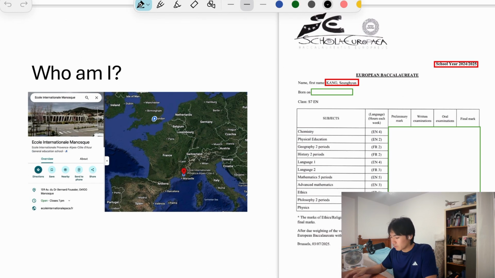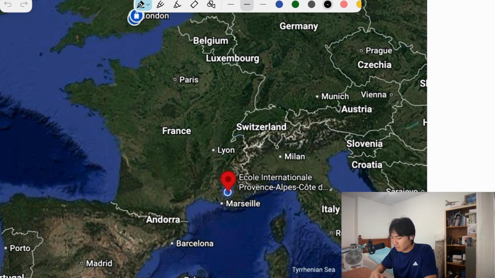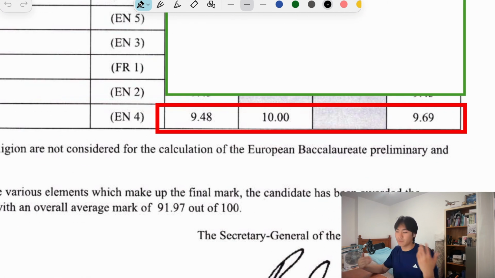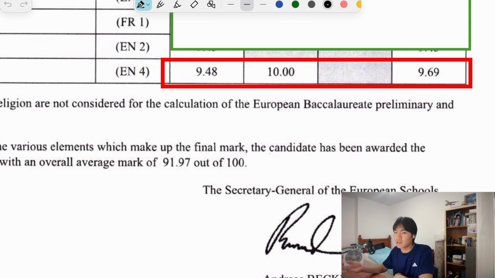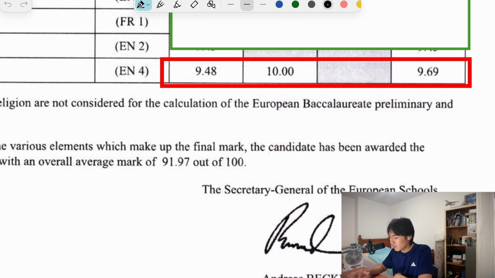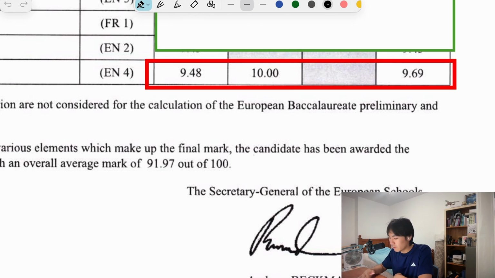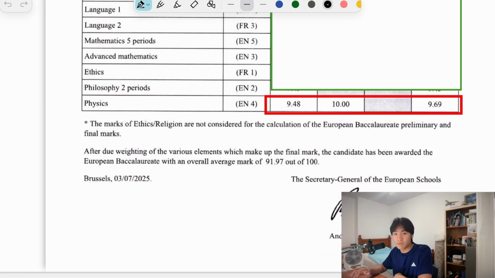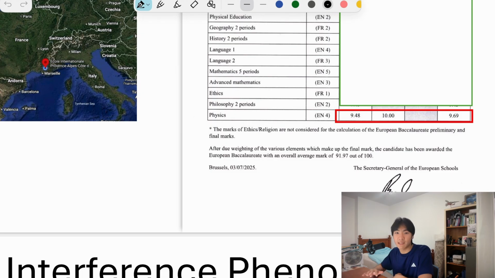So quickly, just to cover, who am I? So I sat the European Baccalaureate in 2025, so this period last year, and I did it in southern France. It's a small town called Manosque, and it's a type 2 European school. You can search that up if you are curious what that is. It's basically a European school that has accredited to teach European Baccalaureate. And as you can see, I did fairly well on the final exam. And on my written examination, I had an overall of 100 in my physics and 95 for my grade point average, and I had an overall of around 97.